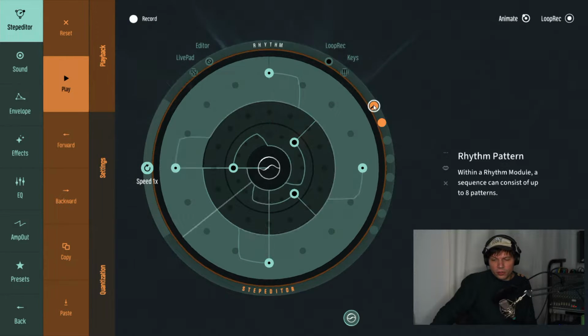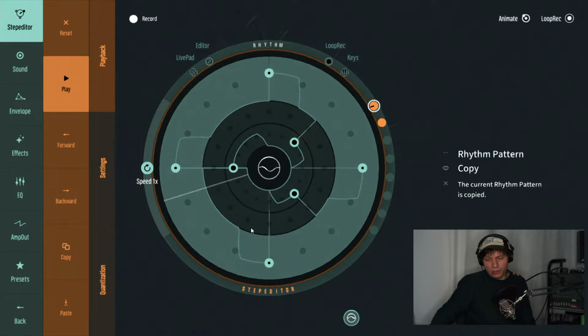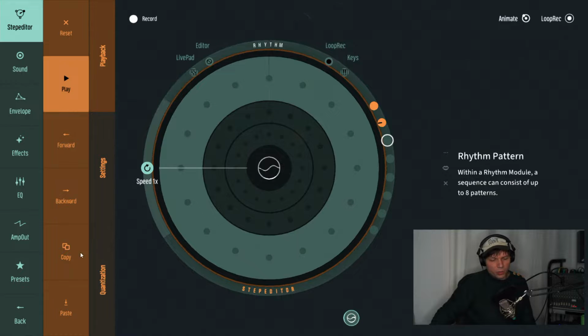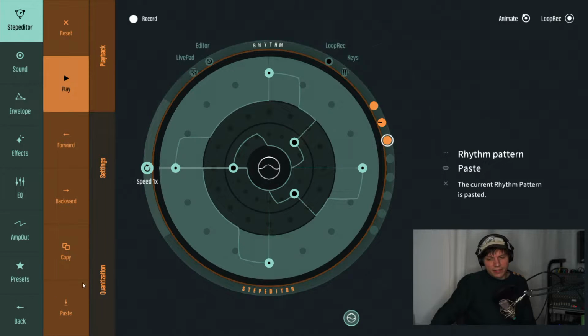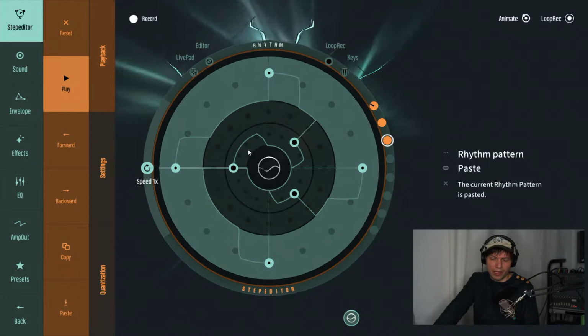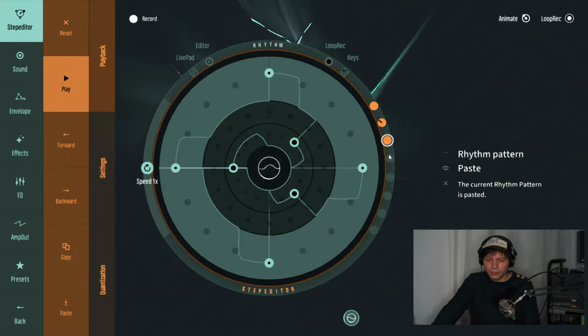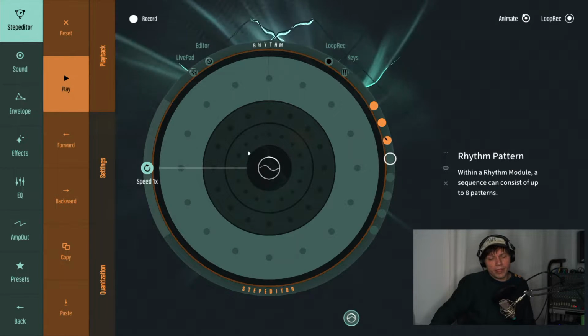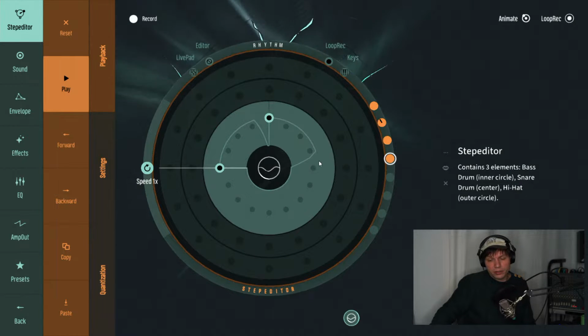I can also copy a drum pattern by tapping on copy here, go maybe to a new one, tap on paste, and it will just paste the drum pattern I copied. And so in this way you can make really nice drum variations.